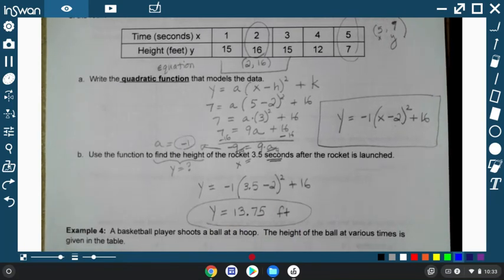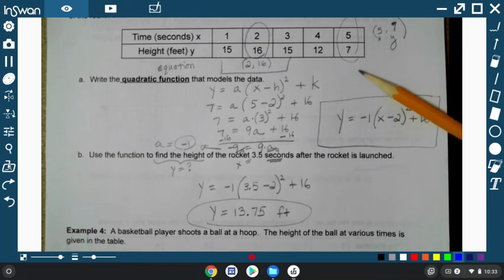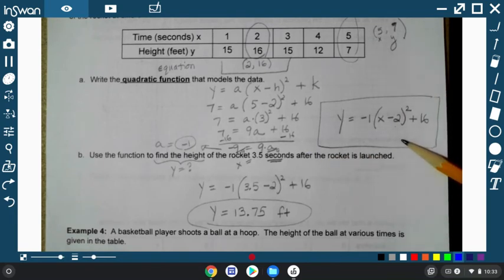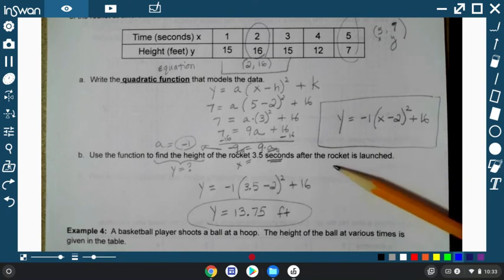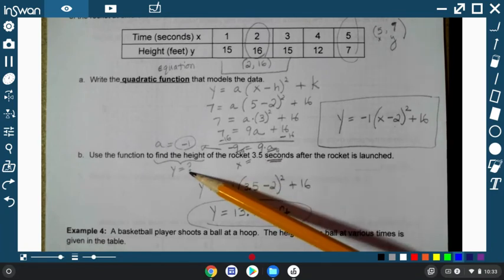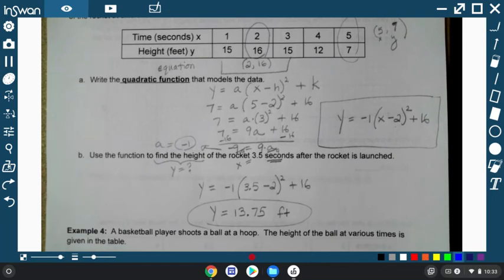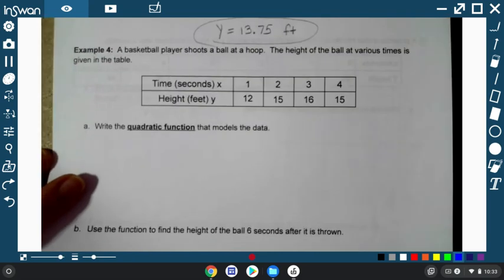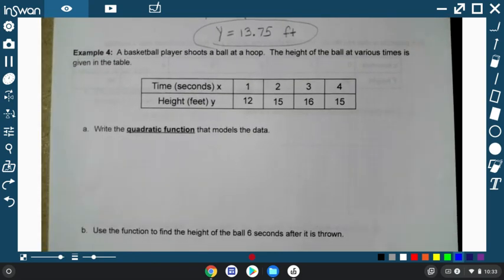So on these problems, it's a multi-part. You'll find the information from the table, from a graph, or they tell you the vertex and a point. You go through this process to find the equation that models this quadratic function. And then from that equation, they'll ask you some other question. Either they give you the x and you solve for y, or they give you the y and you have to solve for x. So you just plug it in and solve. Okay? All right, there's one more. This one's your turn. So give it a try from beginning to end. Pause the video and then try it first, and then replay the video and check your work. Please do pause and check.